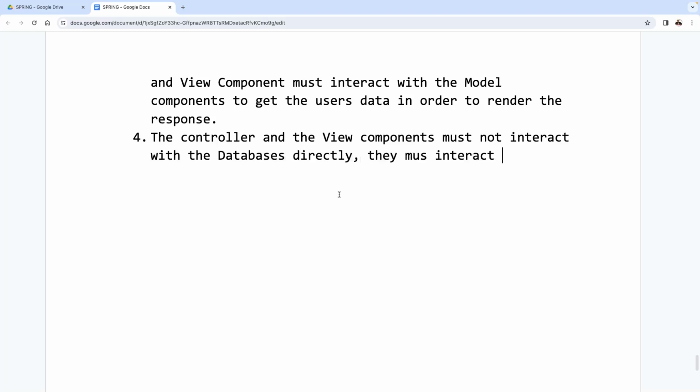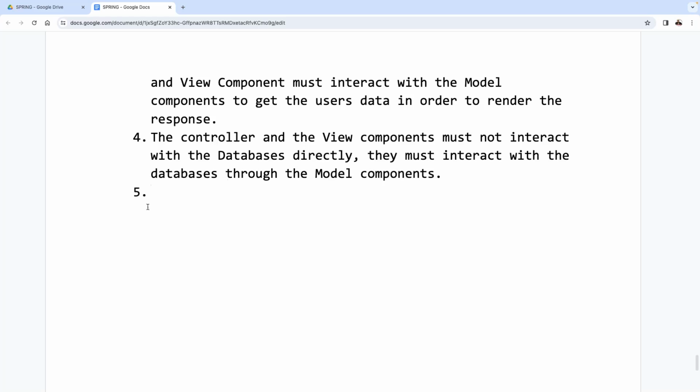They must interact with the databases through the model components only. They will not interact with the databases directly.